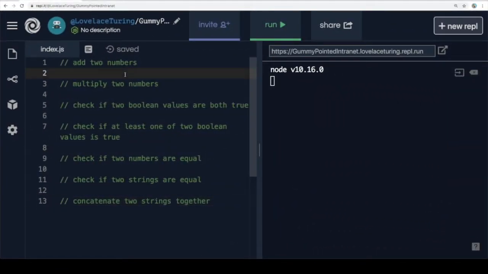So with that, let's have a look at the operations that we just described. For the first one, add two numbers, we're going to use the plus operator. So we'll say 9 plus 4. And if you look down, every line except for line 2 is commented out, which again means it's not going to run. The only piece of code running here is going to be 9 plus 4.